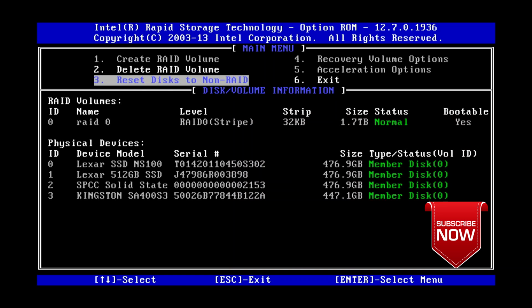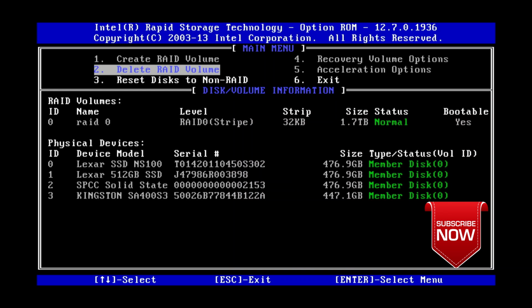My preference is always RAID 1, because it protects the data. It copies the data to 2 drives. It synchronizes both drives simultaneously. If one drive fails, you can recover from the other drive. You can experiment: remove the drive after shutting down the computer and connect it to any USB docking station or external drive. In the Windows environment you can see the exact replica copy of the data, so you will not lose any data. This is the best way to protect your company data or your personal data.